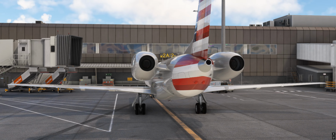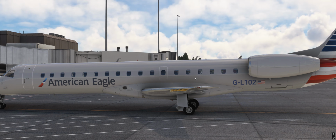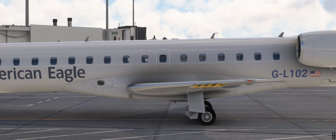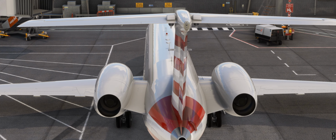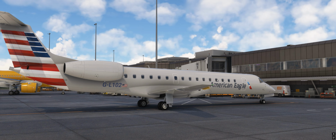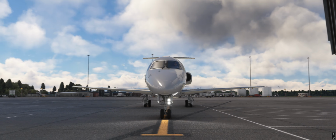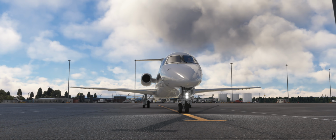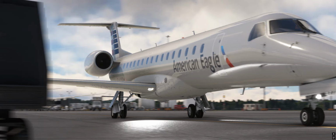So we have got an APU running there. We've got no haziness running in the background. We'll put the nav lights on to see what they look like. There you go, pretty standard, basic navigation lights. The tail one obviously not working. Greens are working. Have a look at some of the external lights. We've got a taxi light, which actually looks quite nice, if I'm being honest. And then we've got your landing lights as well, which should put on the nose landing light, which is obviously not, so that doesn't work. The bloom on them lights is horrific.